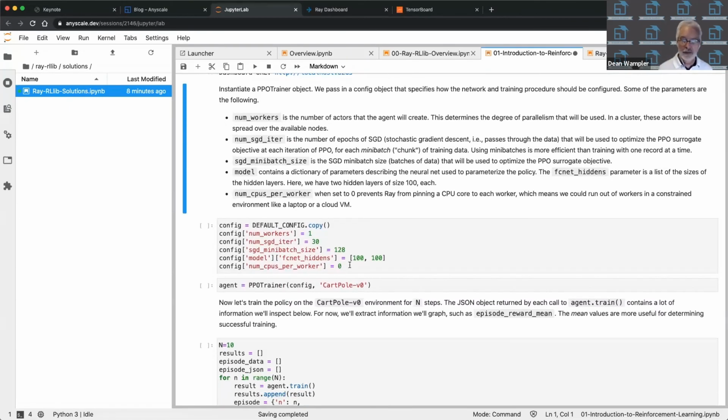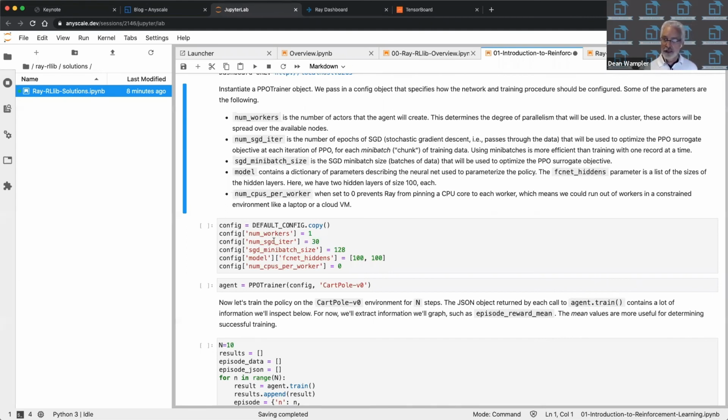So we're going to configure a few things. The num workers would be, if I had a really massive model to train and a lot of resources, then I might use a very large number of workers. These roughly correspond to processes in my system. And typically they correspond one-to-one with Ray processes in particular that are going to do the work over a cluster.